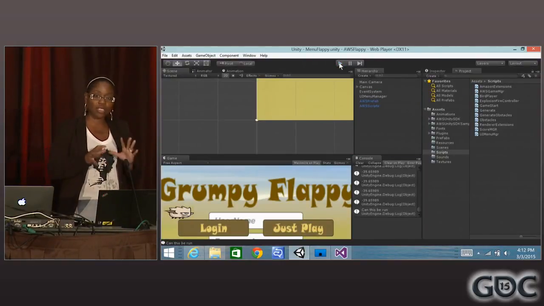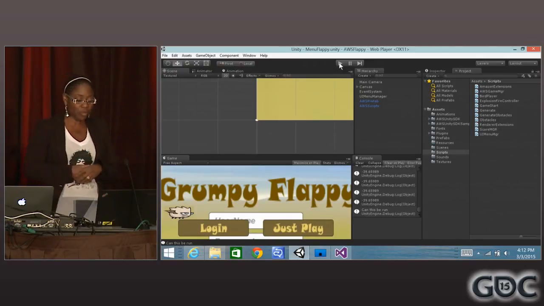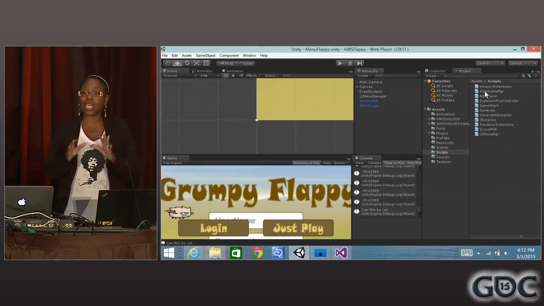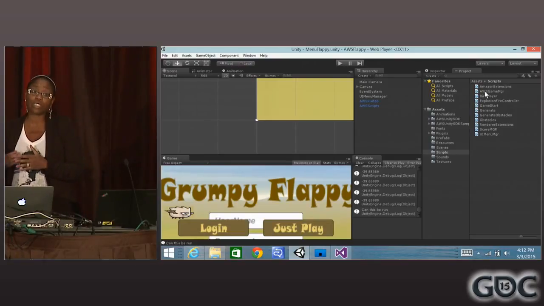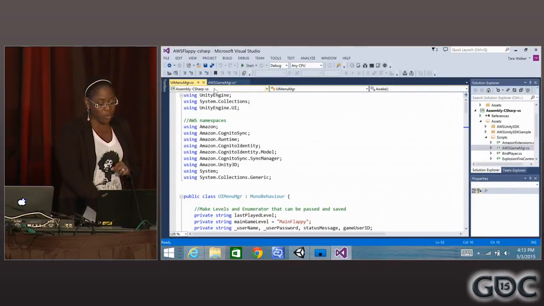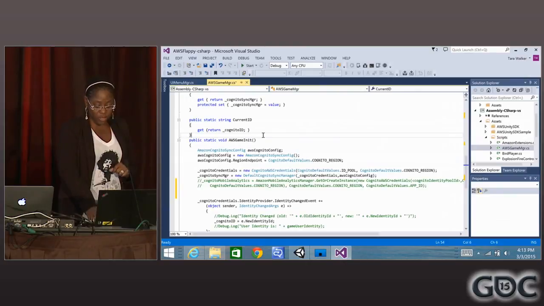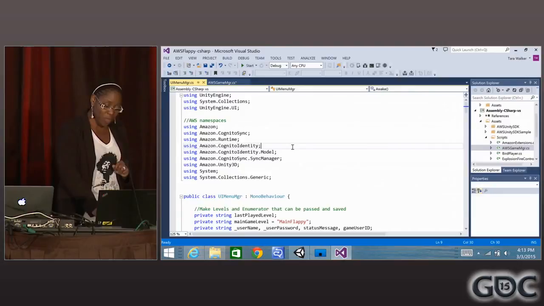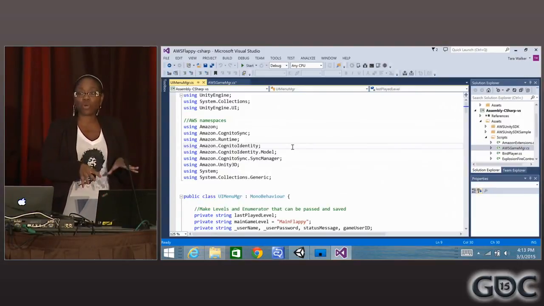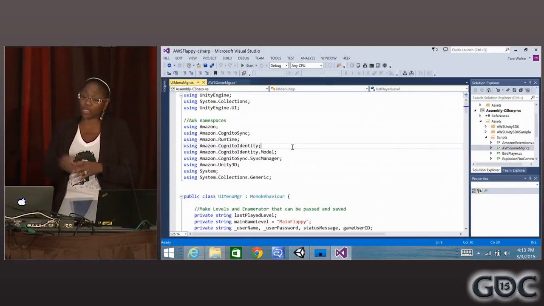So let's see what the code looks like to do that. The first thing here is you have your AWS prefab. What I created then is an AWS Game Manager, which contains the singleton that has all of the features I decided to add for this game. So let's look at the code. Here we have the AWS Game Manager. I'll go to the menu first, because that's where we start. I'm using C#, so you can also use JavaScript and Bootstrap, but for Unity that we provide here, C# is your guy.